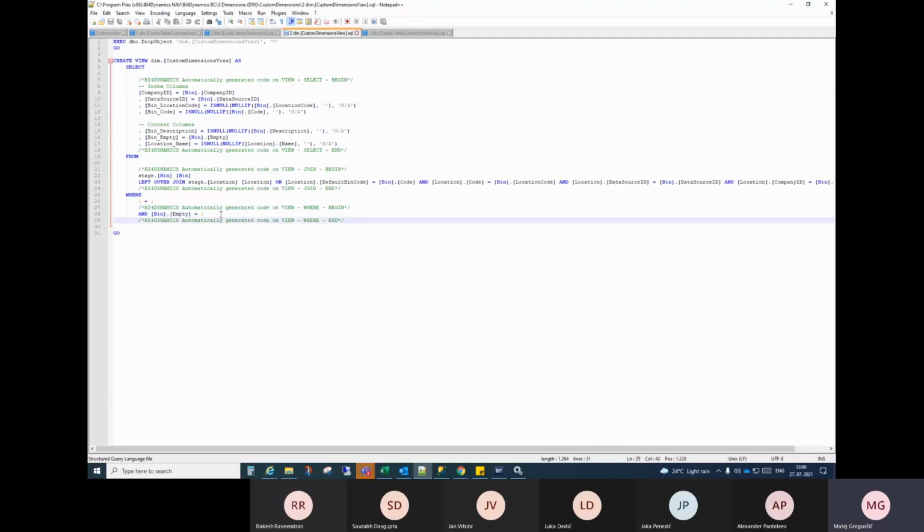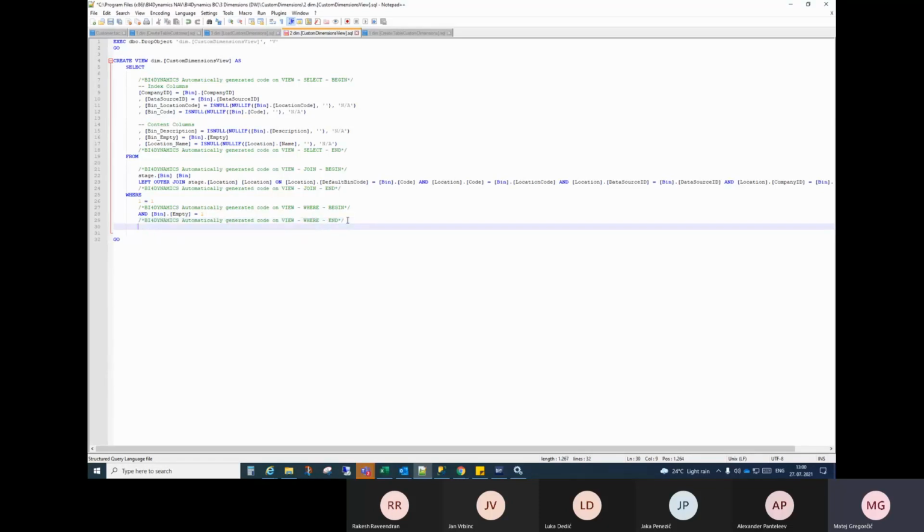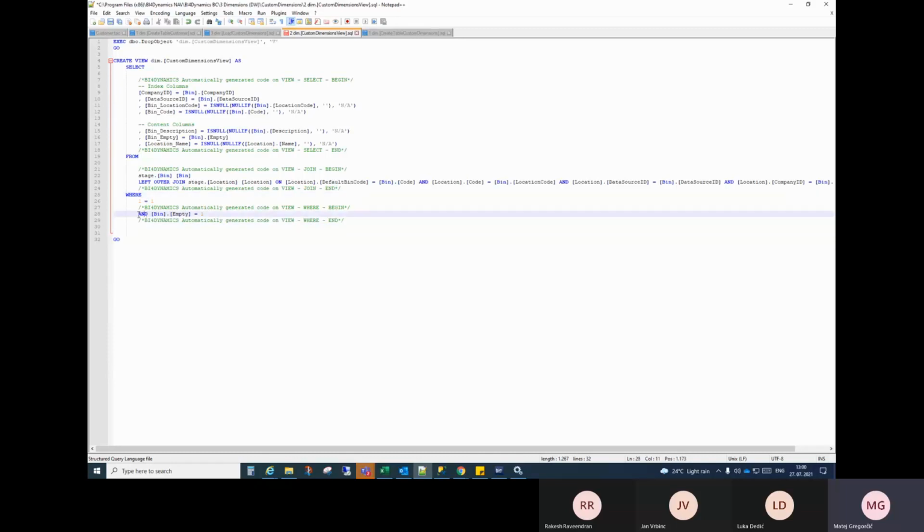Anything that is placed outside those placeholders will still be in the scripts when we generate. So everything that we have added, everything that we can add here, will be maintained in the scripts.